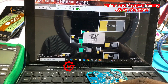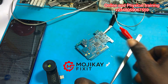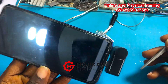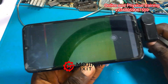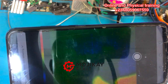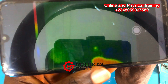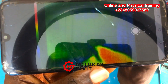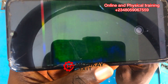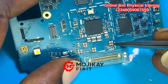Now let's go back to the PCB and inject voltage on the VBAT section, then monitor under the thermal camera to see which area is heating up. Take note of that small dot — when I disconnect the probe the heat goes away, and when I connect it back the heat returns. That is a sign of a partial short.